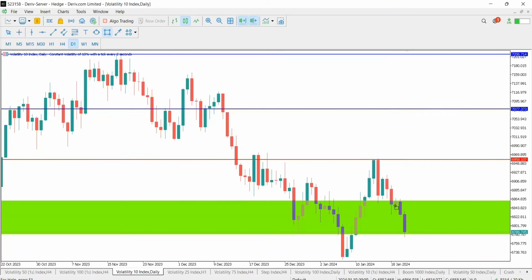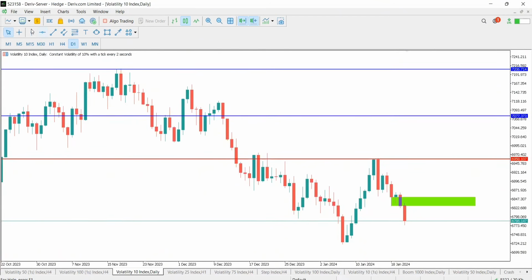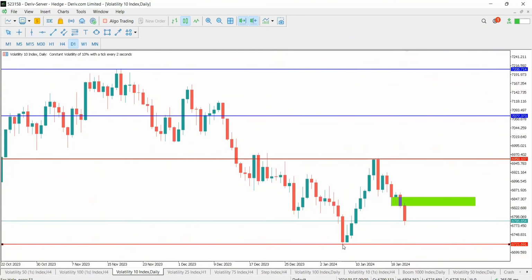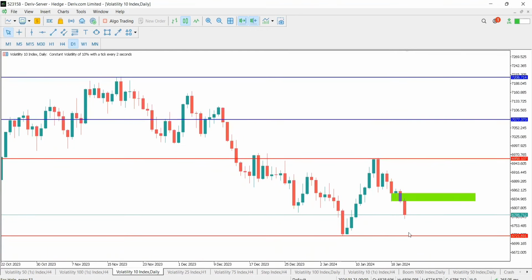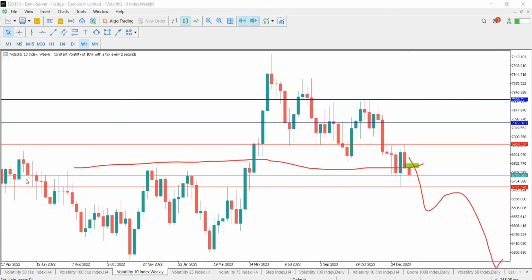I can mark another level here that the market could want to be interested in retesting before we get interested. Let me just delete this, right? So you can see the market has made a low, lower high, low, lower high. So also we have that area there. Then also we have this low here. Of course, we're expecting a major break. If the week breaks lower, it's okay. If it fails and breaks above, especially this red line, then we could be utilizing a push higher. But we want the price to majorly break this area here so that we can continue lower, like I've showed you guys. So wait for that to happen if you want it to have a major shift, right?